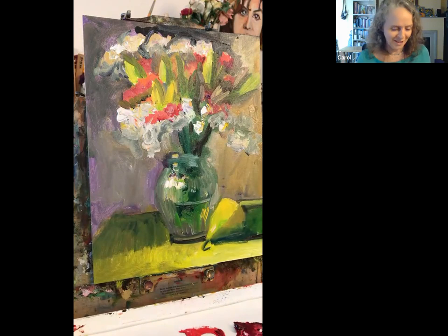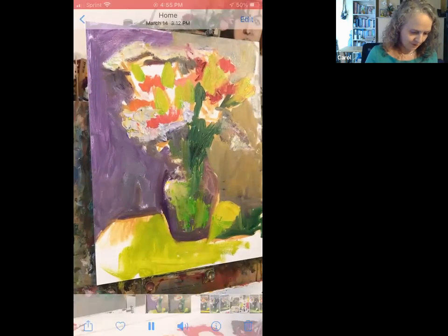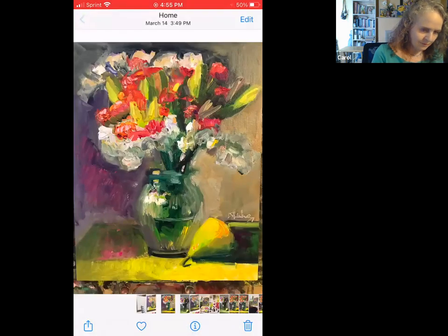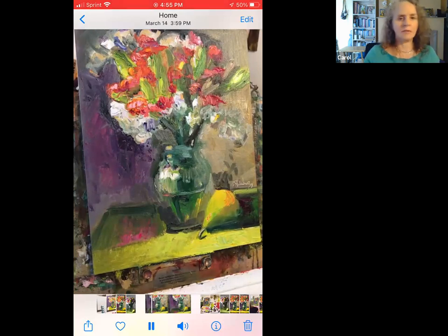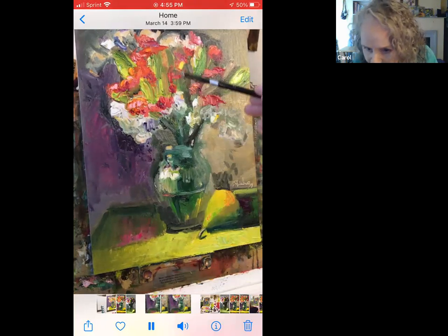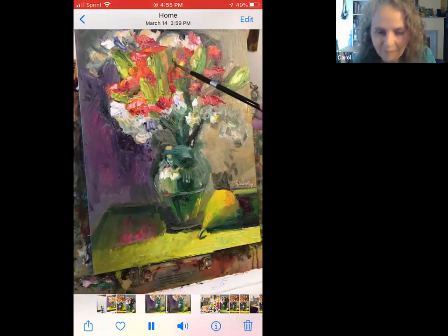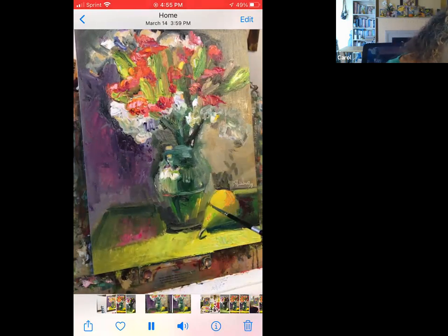Okay, so one more — I took some of that time to mix up the dark. During the break I decided that it's a lot easier to paint while I'm not trying to talk at the same time, so I did add some extra little flourishes here and there. You missed them but I hope you got the idea of my approach. Of course if you have any questions I'm hoping we'll have time for that. I'm basically going to stop talking now.